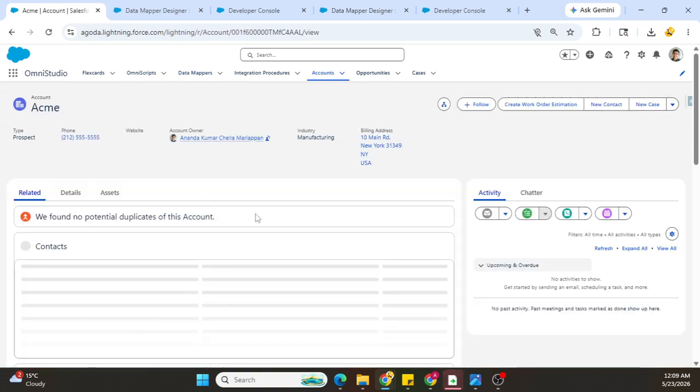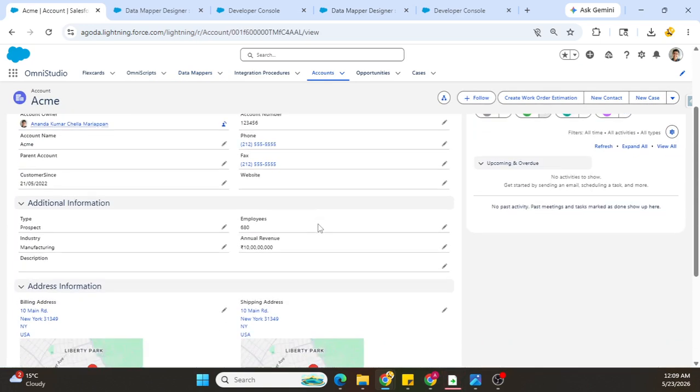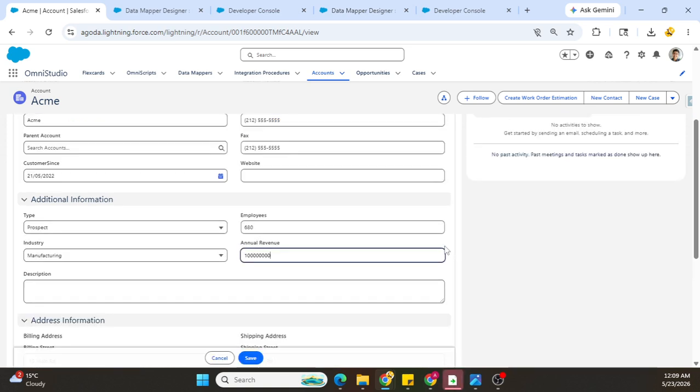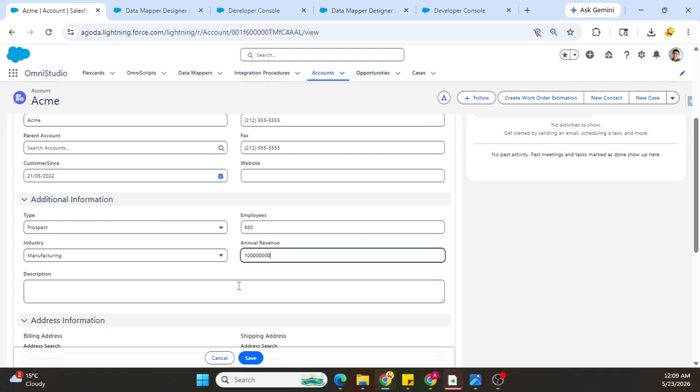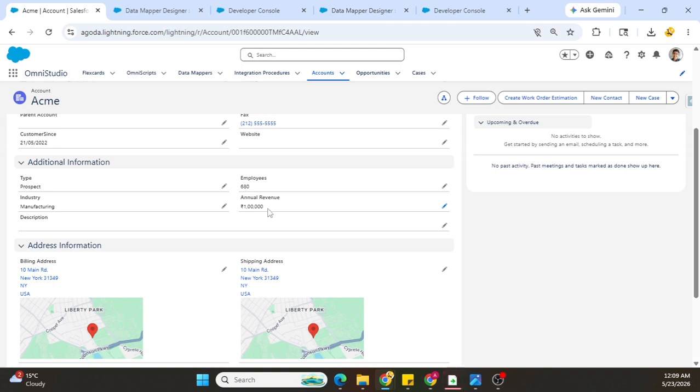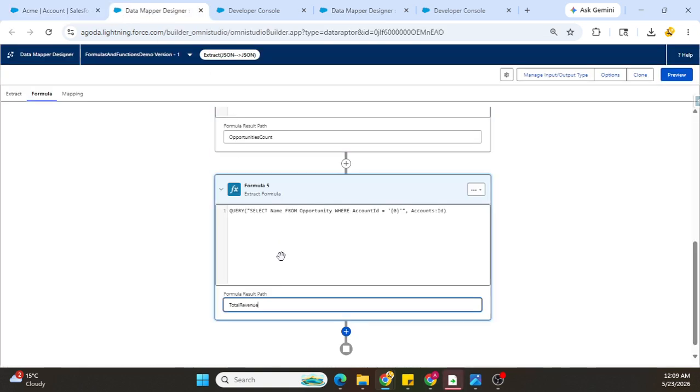I think there is an account field. Let me check. Yes, I think we can reuse that. I don't think we need a formula. We can directly reuse this annual revenue field.